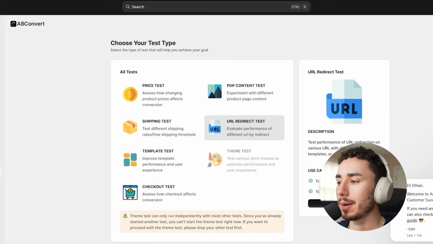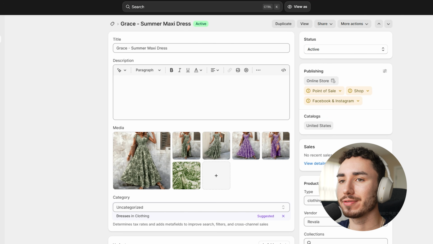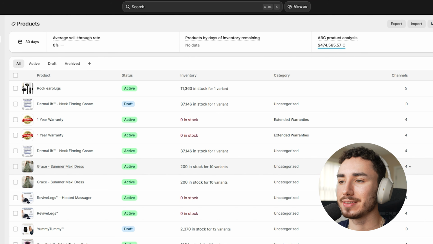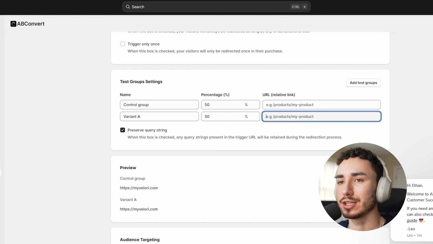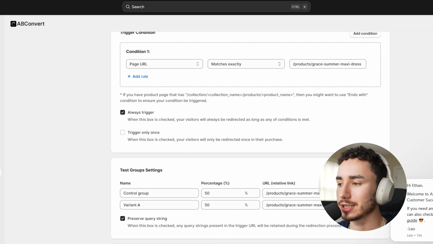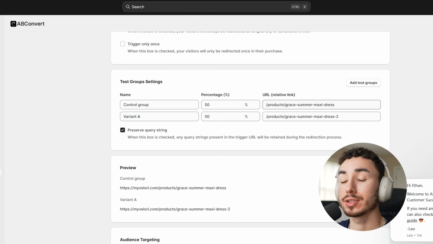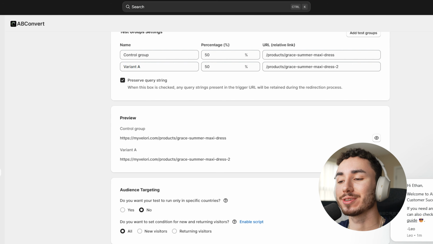So we'll grab this first one, hop on over to A/B Convert. We'll click create new test, go to URL redirect. Super simple. All we have to do here is now just paste that URL of the first dress, and then we have to grab the URL of the second dress. So usually it makes sense to just change up that product title a little bit so you can tell the difference. But as I can see here, this is our second version. Yep. So we can see here the URL has a 2 at the end of it. And then we're going to drag that right here. So we have essentially a split test where all the traffic that goes to this original product page, half of it, yes, will still go to the original, but now half of it will also go to the second version so we can see which one makes us more money.